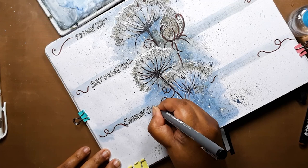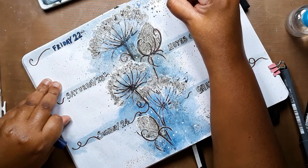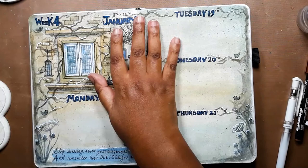I always find lettering so calming after doing my paintings in my bullet journal spreads. It just sort of gives it order and I look forward to using the page, which is the whole point of decorating your bullet journal in my view. This is the navy blue brush pen that I used on the other page just to finish it off. And there you have it, the completed two pages. I hope you've loved this video.